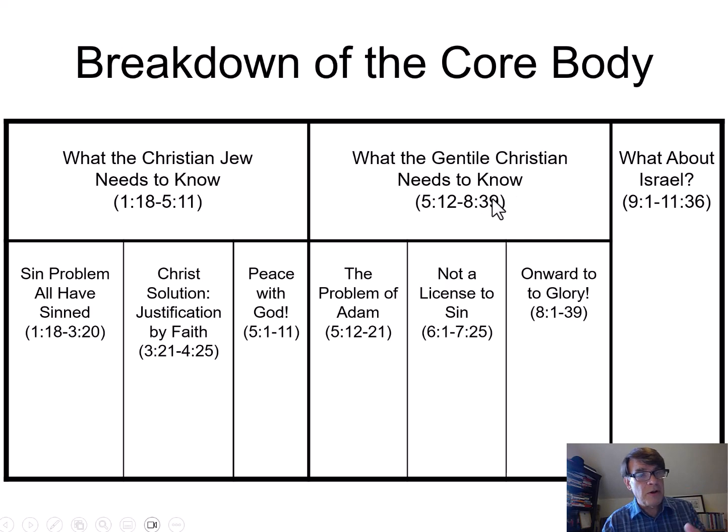The power of the Spirit makes it possible for us not to sin. The Spirit empowers us to be victorious over temptation and onward to glory. The things that God has prepared for us are spectacular. And he has predestined this whole thing to end in glory. And then what about Israel? And the answer is God has not abandoned his people. Well, this is, in very quick fashion, the outline, or at least the way I would outline it, and I don't think it's a very controversial outline, of the letter Paul wrote to the Romans.